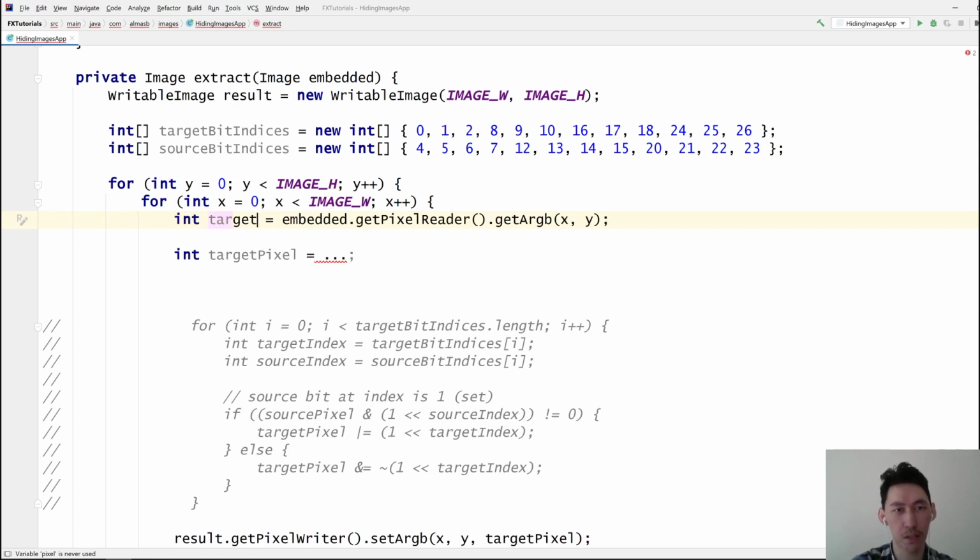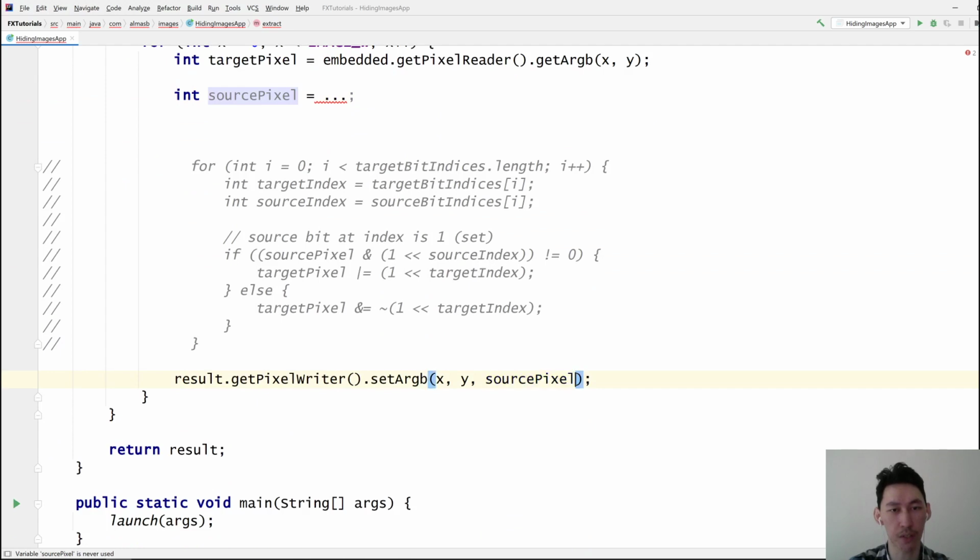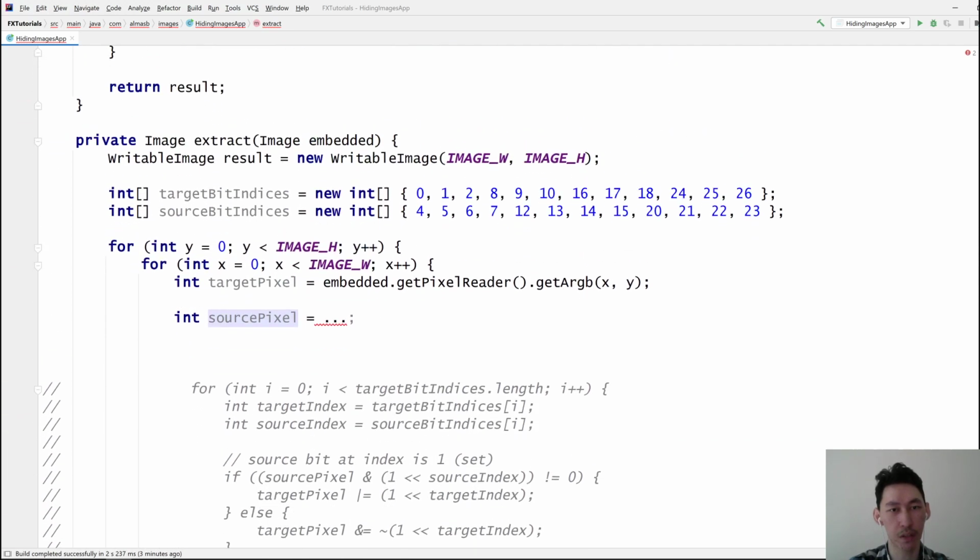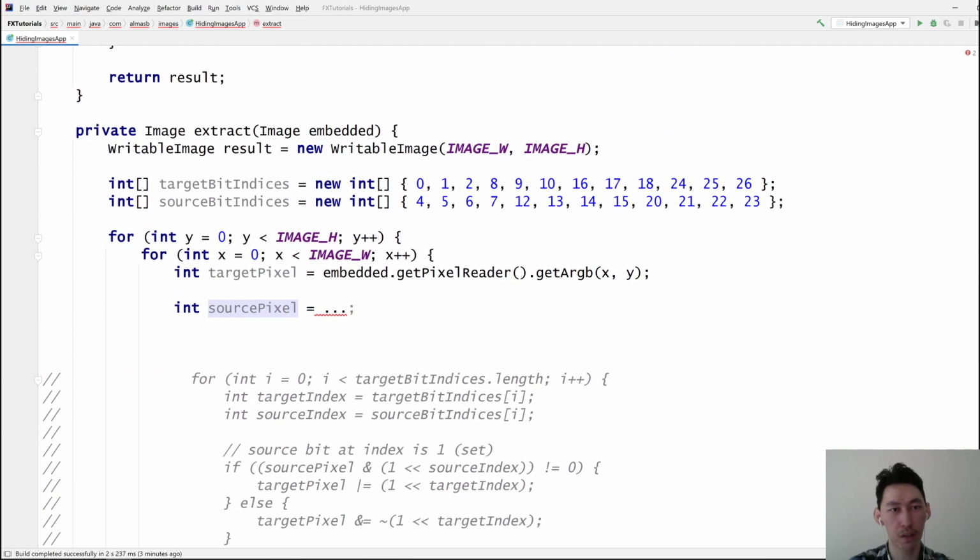Let's call it target pixel to make it consistent. In which case this becomes source pixel, and we write the source pixel. So we take these bits from this pixel and we write them into these bit indices of this pixel.